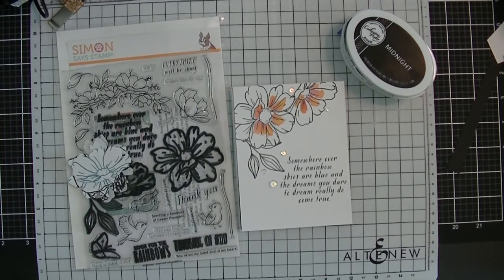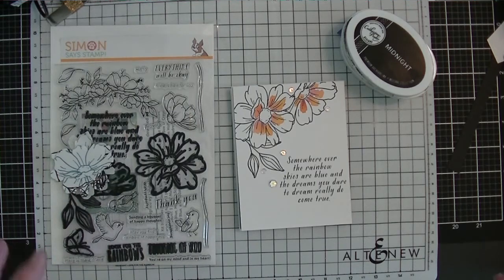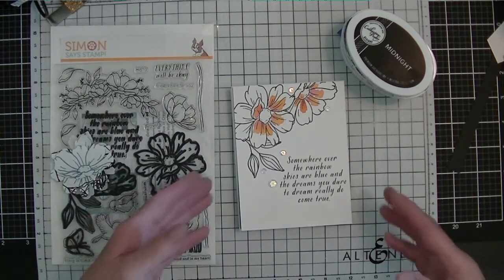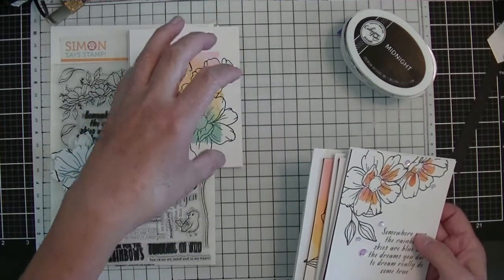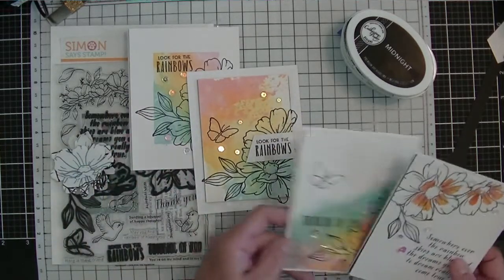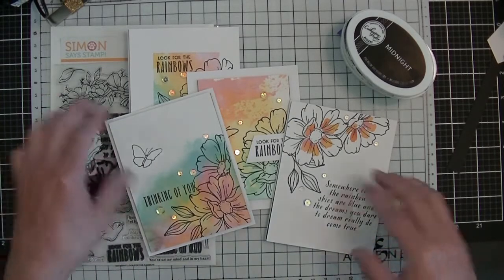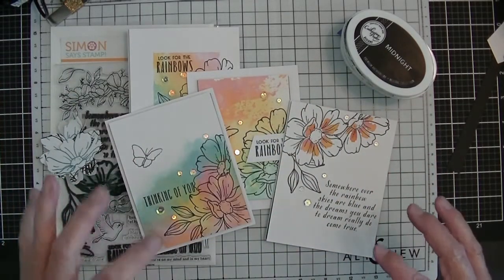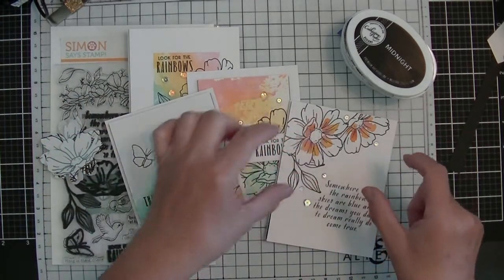I started out by looking at some of the latest trends in stamping, and one of the trends I noticed was the black and white outline images that you just stamp in black and white, and then you add either just a little bit of color or you add color in random ways. So I made 4 different cards, and I thought I would share these cards with you. In these cards I use some masking techniques, and I use some watercolor with ink techniques.